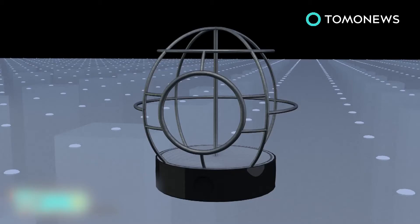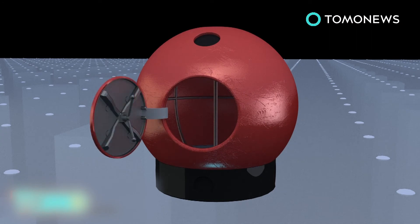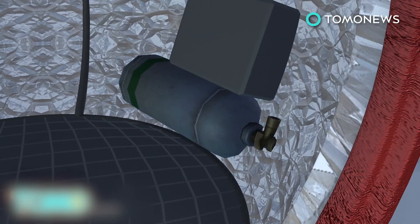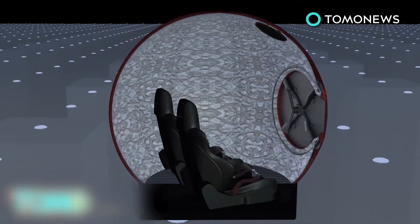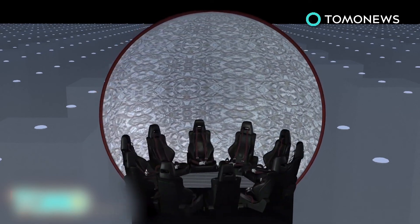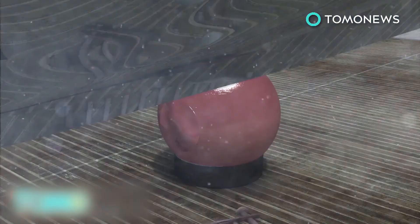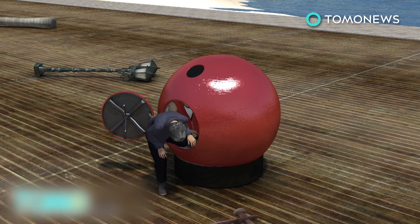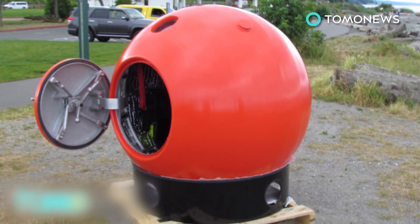The capsules are spherical metal cages sheathed in aircraft-grade aluminum shells to absorb impact. The internal walls are lined with ceramic thermal blankets to protect from extreme heat, and each capsule is equipped with a 60-minute air tank in case it's submerged underwater. The capsules come in five different capacities, ranging from two to ten people, each with varying seating designs. Tsunami waves typically flow around 25 miles per hour, but survival capsule tests have found that the capsule can withstand impacts from objects at up to 75 miles per hour. Survival capsules are currently available for pre-order.